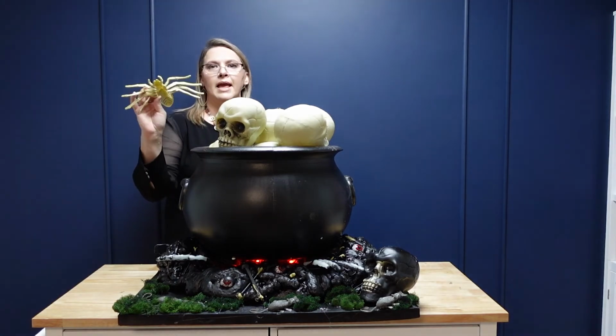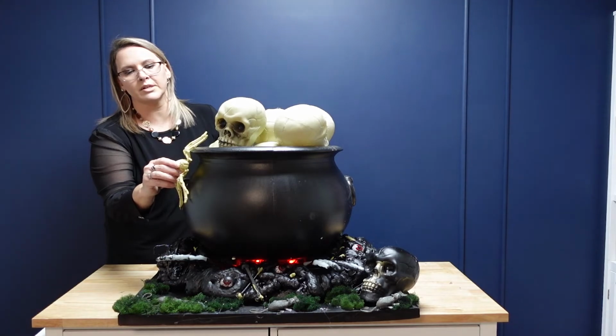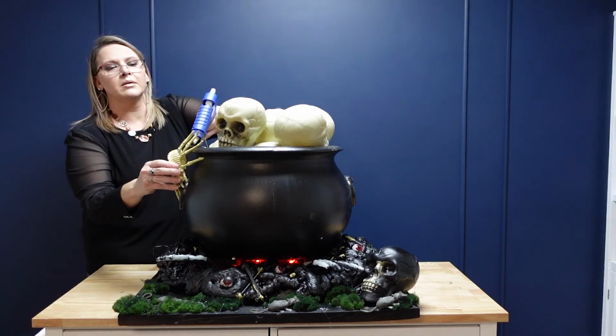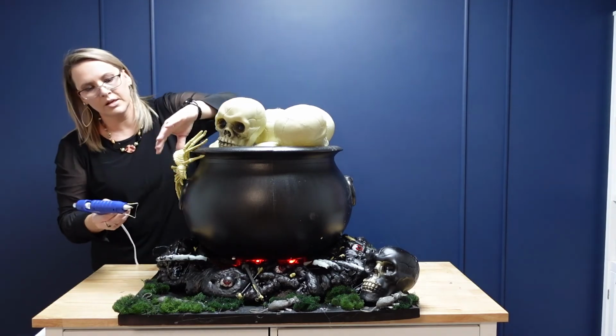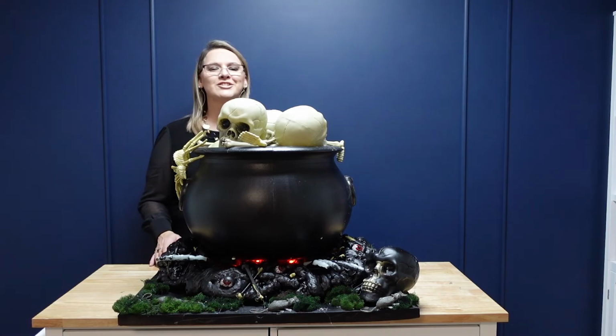So I want to go ahead and add this spider. I think I'm just going to have it kind of like it was coming out of the pot, so kind of glue it at an angle. So I'm just putting a little hot glue on the cauldron in a few places so it'll secure that. The witch has her cauldron all full and ready to make potions.